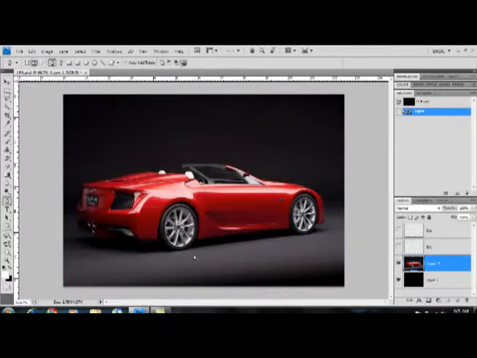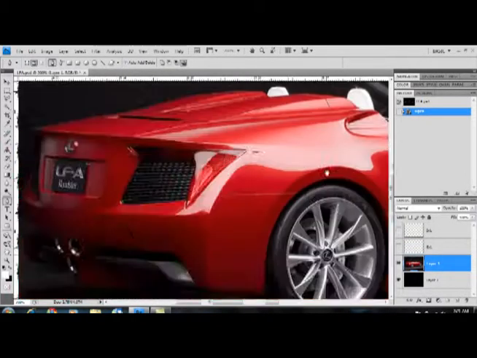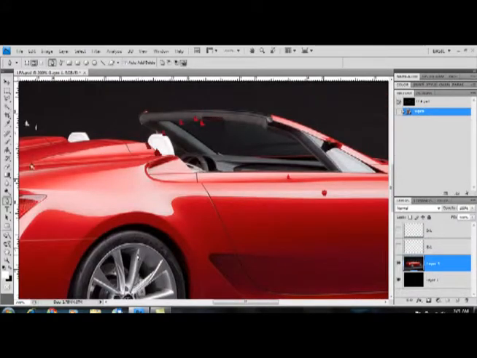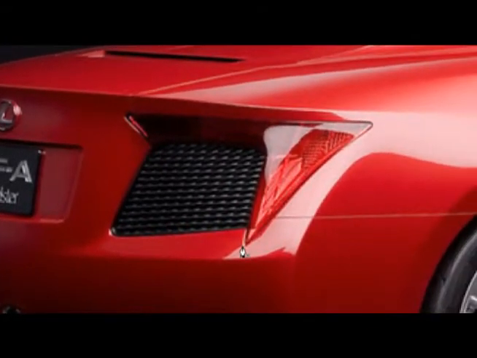First, you can pick any area you want to start with. I started with the most detailed part because I want to get that done first. But you can start anywhere you feel like. And any image will do, more challenging. So first you're going to zoom in. And you can get your pen tool. And you're going to click where you want to start.